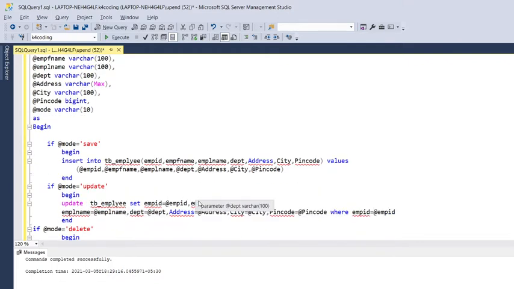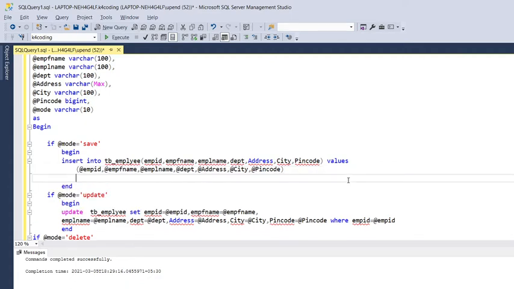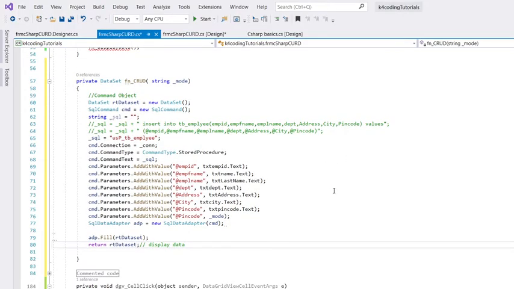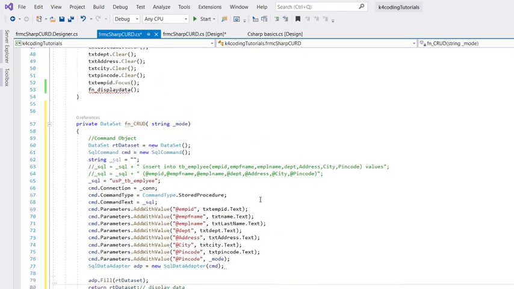Or we can also use it, so we'll alter the table store procedure later. So let's test the same.